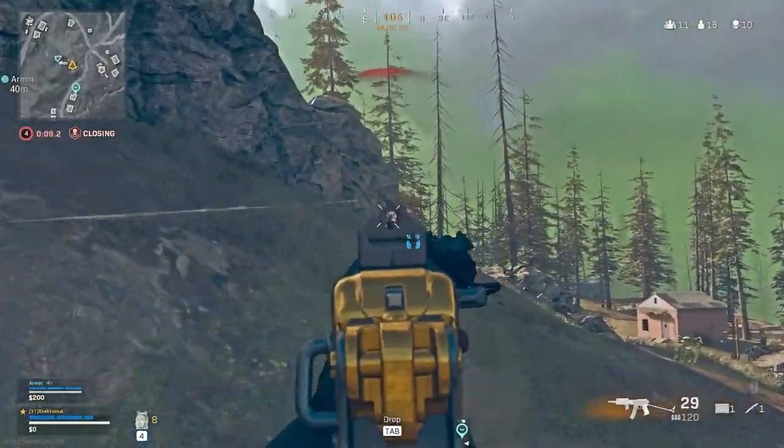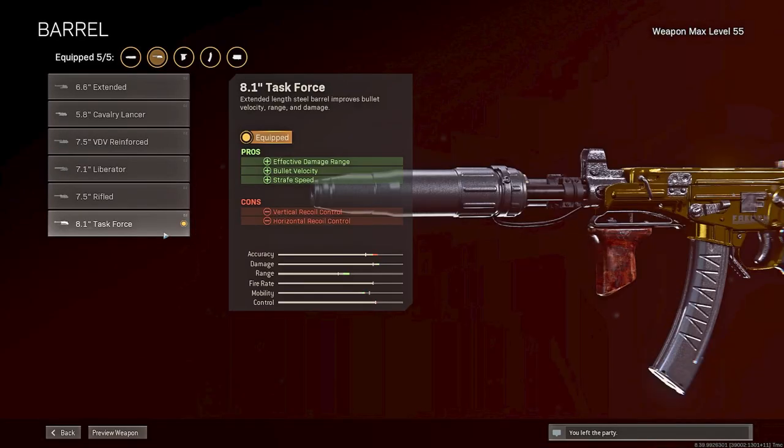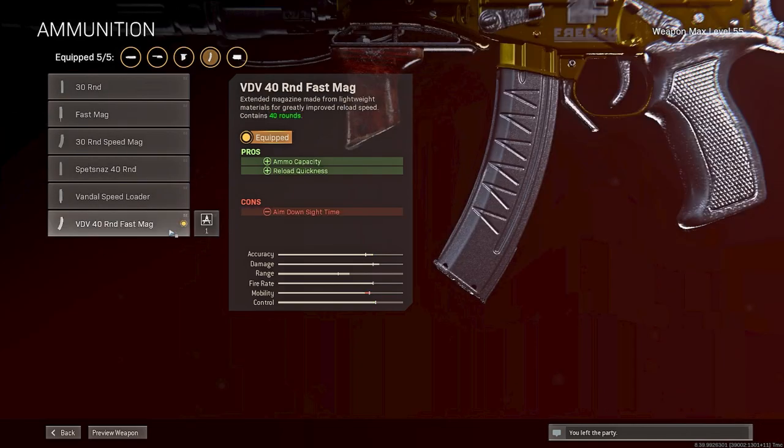Let's check out the OTS-9. The first attachment we are using is the Groove Suppressor for more damage range and sound suppression. After that, we're using the Task Force Barrel for max damage range and some extra strafe speed. Next up is the Groove 5MW Laser Sight for more hipfire accuracy. After that, the Bruiser Grip for more movement speed and extra hipfire accuracy. And last, the 40 round fast mags.